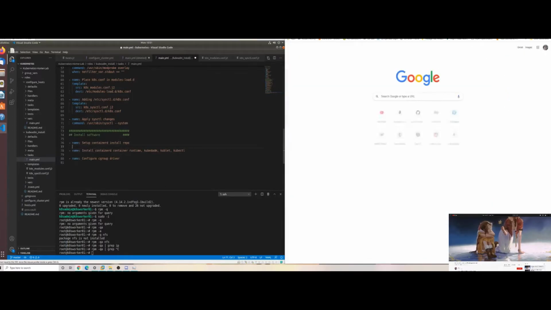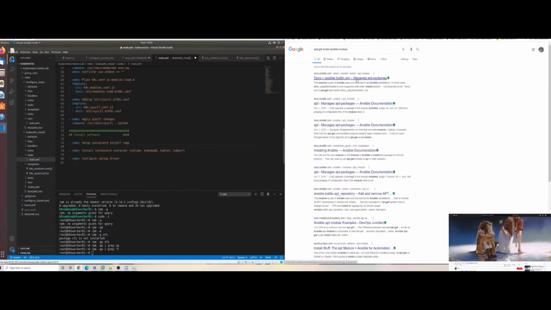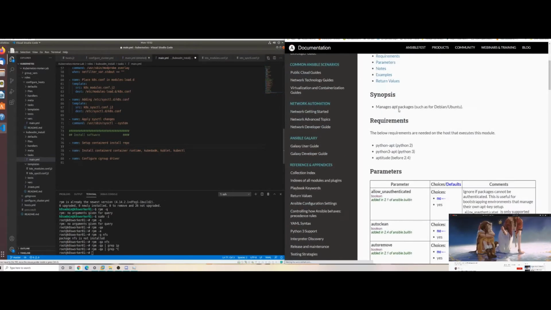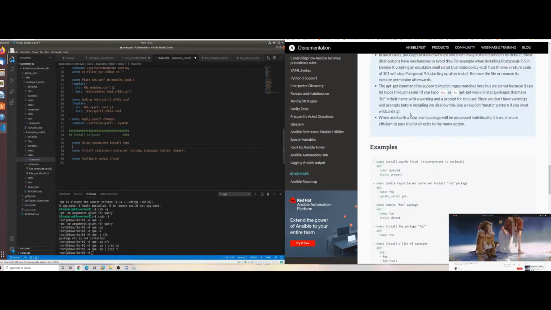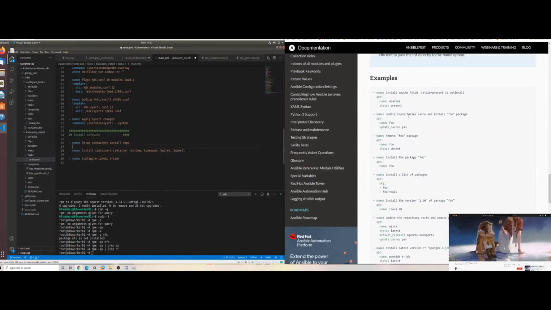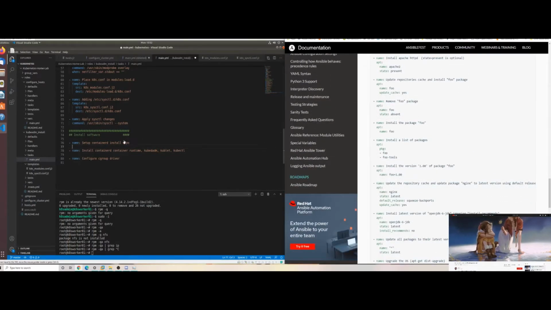I think there is an apt-get Ansible module, because there's a yum Ansible module. I'd be surprised if there wasn't an apt module for Debian-based systems. Ah, we can do more. Cool, awesome. So we want apt package.